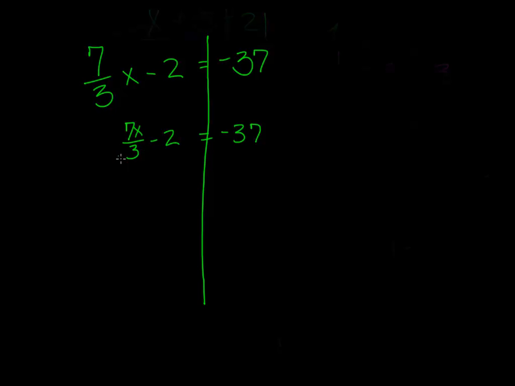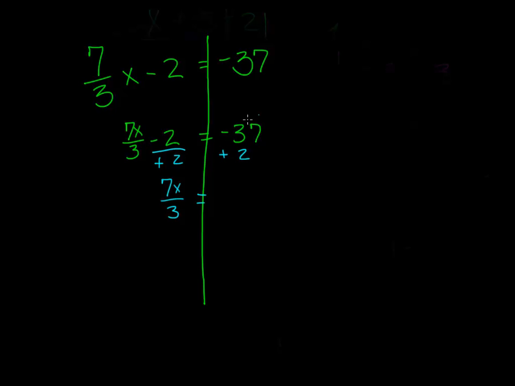Alright, first step. We've got our multiplication, division. We're not going to look at dealing with that whenever we're working through these problems backwards. We're going to take this and we're going to do our addition, subtraction first. So, here's what we have to take care of. In order to remove that, we have a subtracting 2, so we're going to add 2 to both sides, plus 2 to both sides. Leave us 7x over 3 equals.